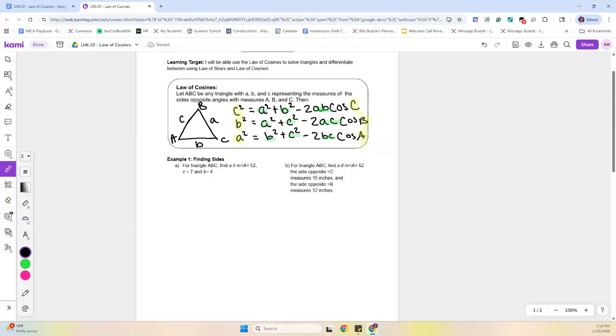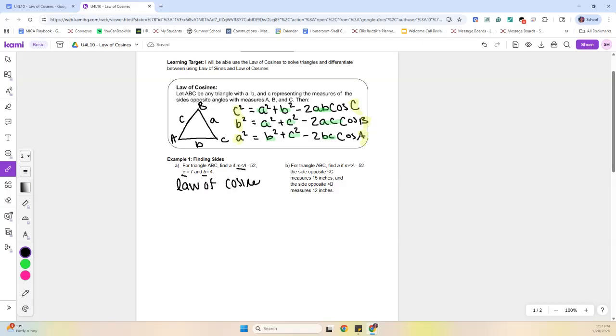So what we want to do in order to figure out whether we're using law of sines or law of cosines is remember when we were using law of sines, we always had a matching pair. We had an A and an angle A, or a B and an angle B, and they're both numbers, like angle A was 38 degrees, side A was 15 or something. Here for law of cosines, everything given to you has a different variable. So if you notice here, I have A, I have C, and I have B. All of those are different from each other. I don't have an A and an A or a B and a B. So because they're all different, that's when we're going to be using law of cosines.